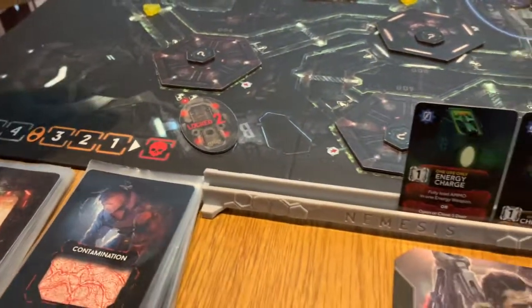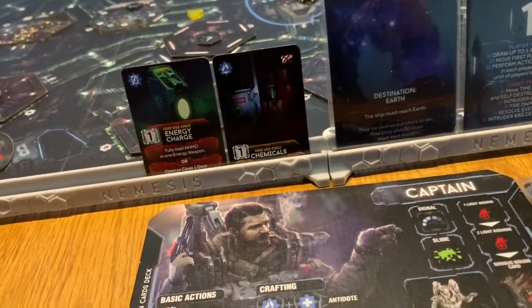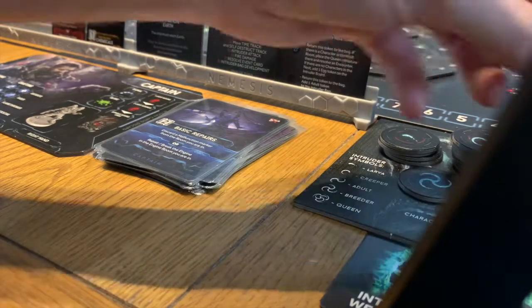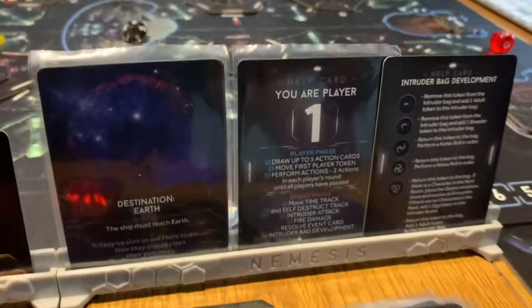So again, they have to roll for noise, which is really nice. But we do have to put an egg into the nest. So now there are 6 eggs in the nest, which makes a lot of eggs, to be completely honest. But that's fine. We'll put another egg into the nest. And that's the end of that turn. Moving on to the next one.